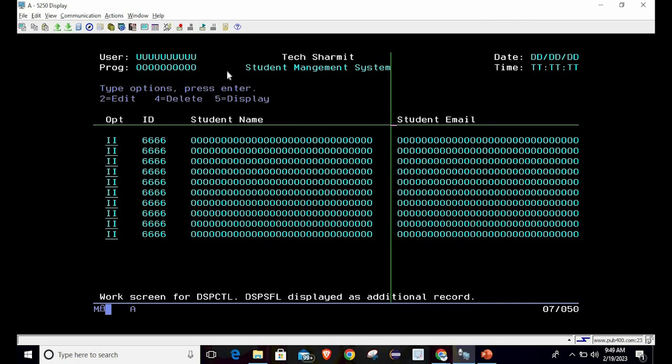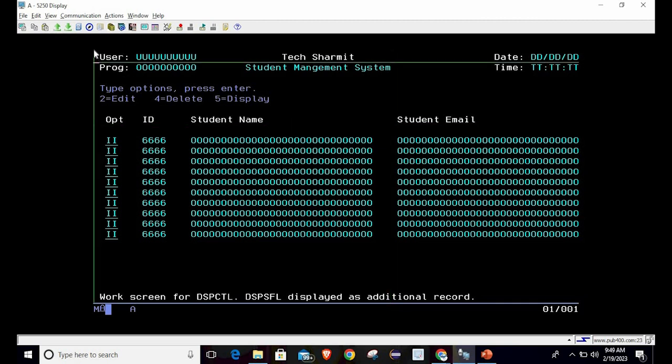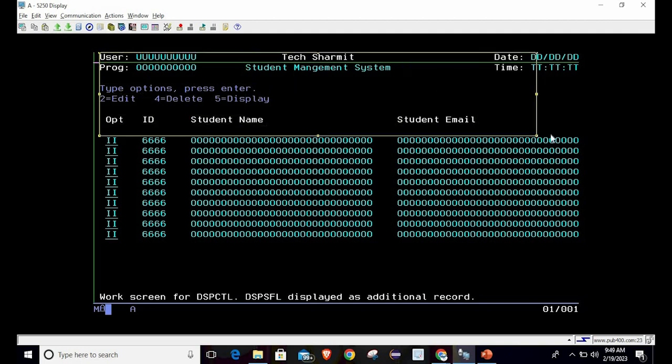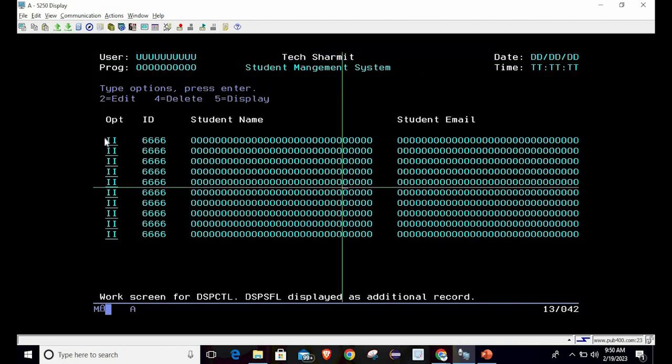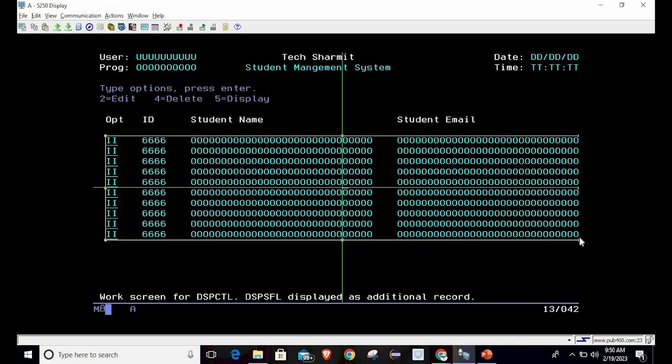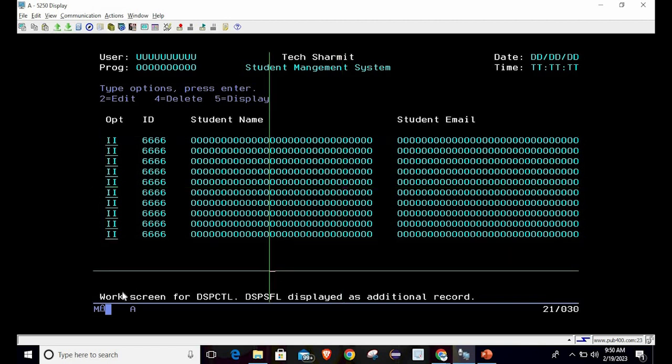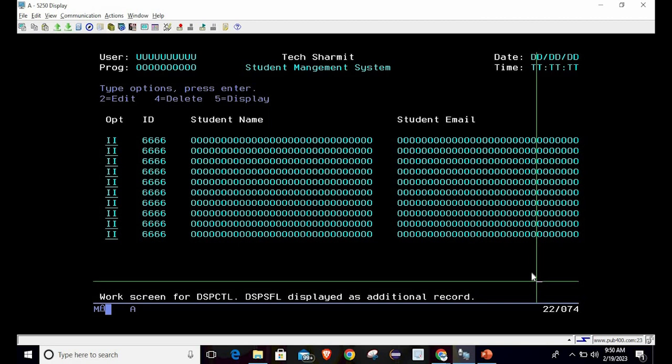So you can see that this entire portion, from the one which I have selected just now, is considered as header or control portion. Now these things which contain fields are the buffer portion, and the bottom we will consider as a footer. Okay, so let's see.